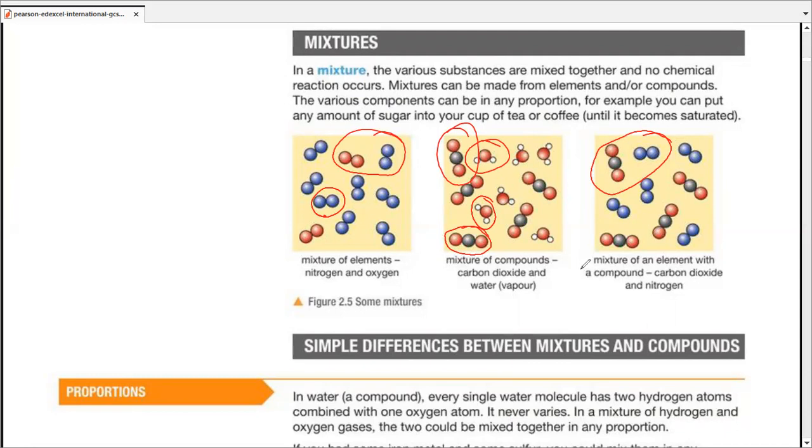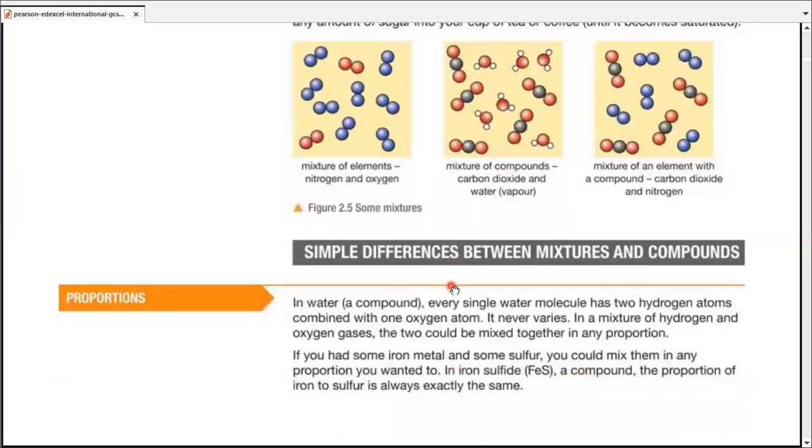And I've seen these diagrams being used by examiners. Though that's an easy task, sometimes they use these diagrams as a part of an MCQ or as a part of a question, and spotting the differences should be easier for a student. I hope you also find it easier, right? Yes, it's easy. Good. If you find it easy, let's move on with the simple differences.